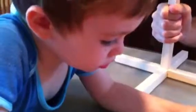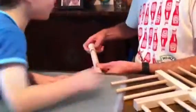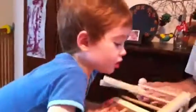Did Daddy not do a very good clean-up job? No. Daddy, look. What's that, buddy? Did I miss some? Yeah. Oh, we'll get that after. Daddy? Yeah? What are you doing? I'm just going to pop this away. Maybe we can make some pasta this weekend. Yeah. What do you reckon? No.